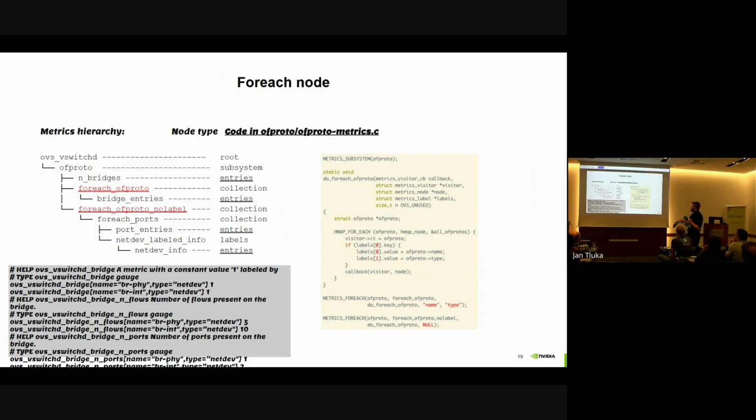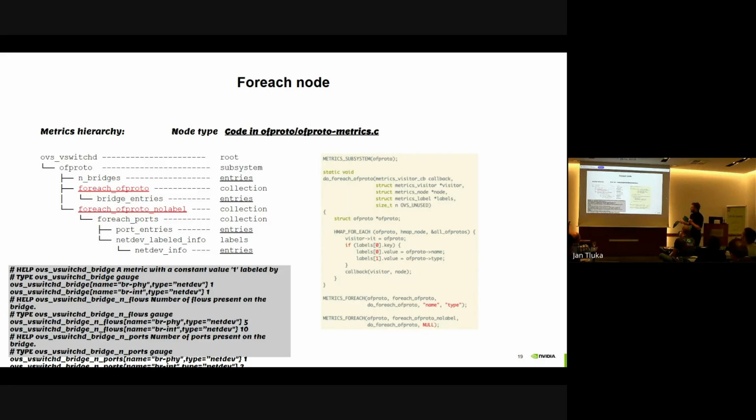of the tree visit. Additionally, something that is important to note is that whenever you have an iteration, it is very often useful to label those, just to separate them, to understand exactly which instance we are visiting. So here, the first for each node has two labels that are defined, name and type. And you can see here that they generate labels for the name and the type of this OF Proto. So we take them from the OF Proto instance directly.